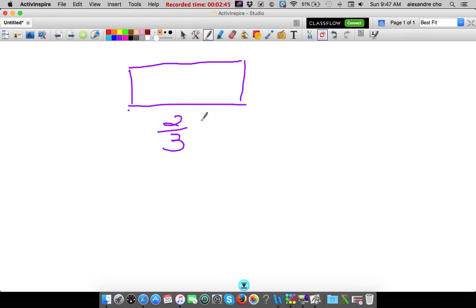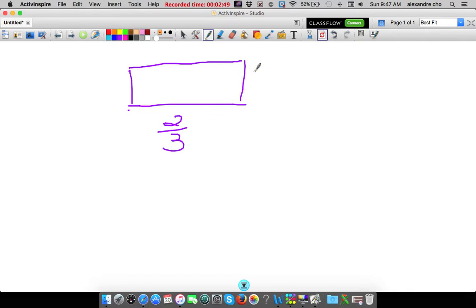Let's see, so third one. The length of a rectangular parking lot at an airport is 2/3 of a mile. When you have questions like this and you're able to draw it, please do. A rectangular parking lot. So what do we know about this parking lot? That the length, so this is the length, we're going to call that 2/3 of a mile. I'll just write 2/3. The area is half a square mile.